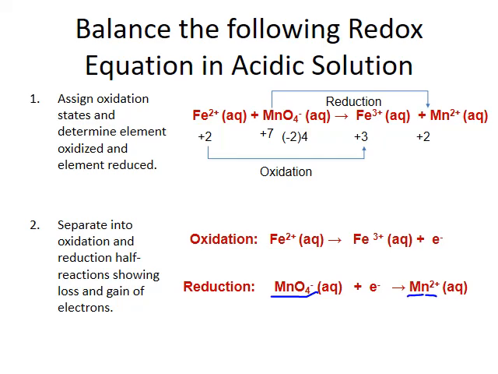So this is an important point in creating our half reactions. If the element oxidized or reduced is found in the original reaction as part of a compound or a polyatomic ion, we carry the full formula for that compound or polyatomic into our half reaction. This means that we may have elements present in the half reaction other than the ones being oxidized or reduced. Finally, note that we add electrons to the reactant side for our reduction half reaction to show that electrons are gained during reduction.